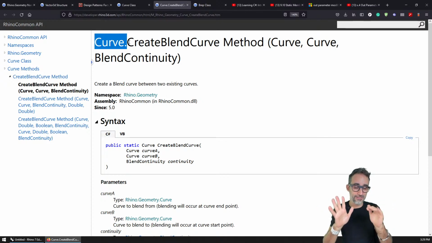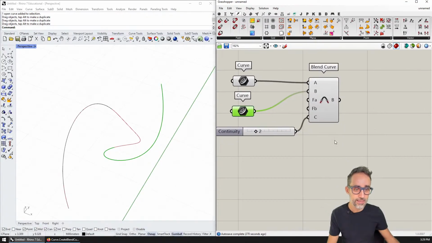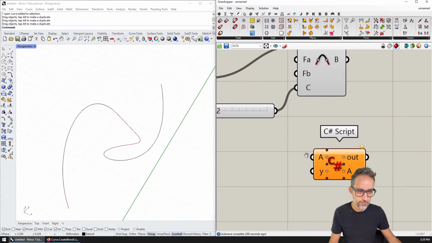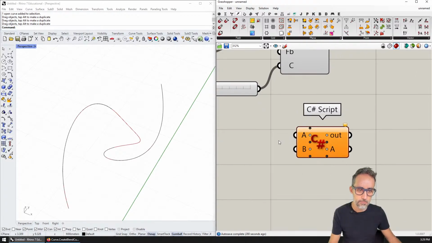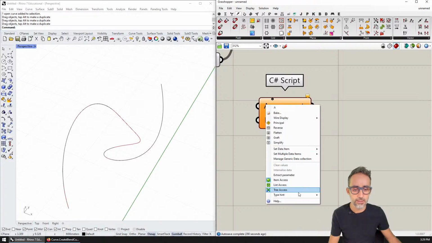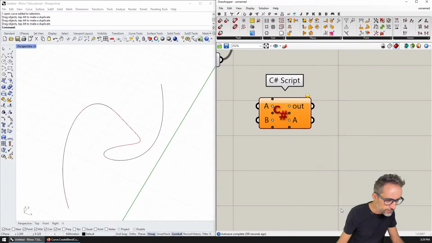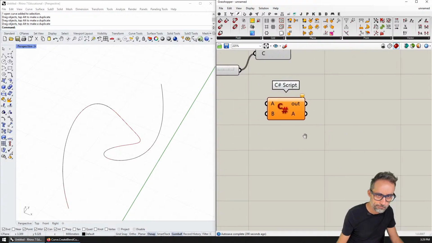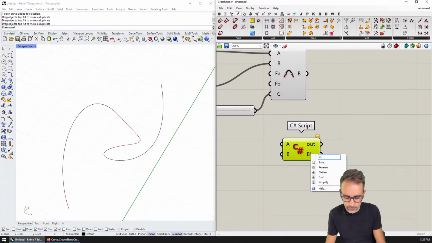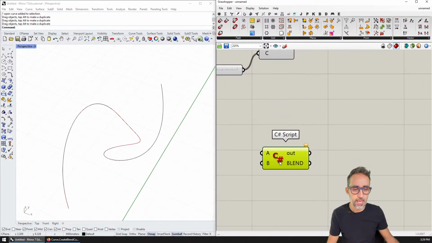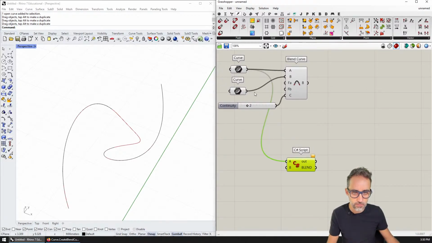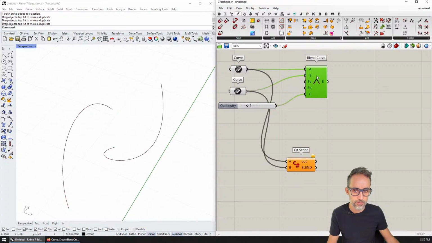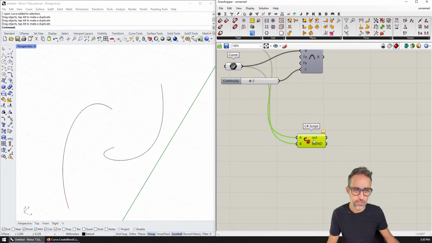I know that this is a little bit confusing, but let me show you an example of that. So I'm going to try to replicate this component. I'm going to say the input is going to be A, this other input is going to be B, and A is going to be of the type curve, and B is going to be of the type curve, okay? And then this is going to be the blend, for example. And I'm going to input this curve here, I'm going to input this other curve, and I'm going to turn this off to see if things work out.